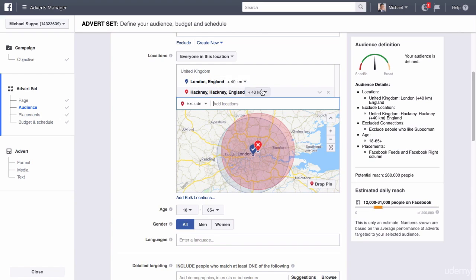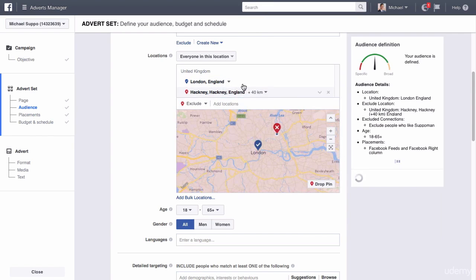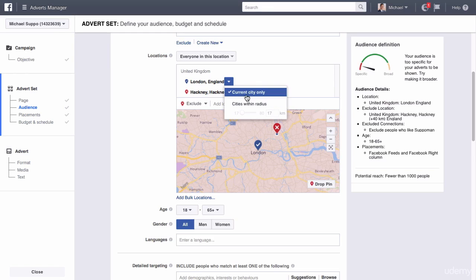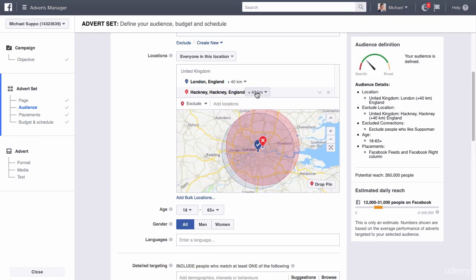And then you can select the radius of which you want to target or exclude people. Okay, so this will give you London and 40 kilometers around London, and you can just put current city only, or you could go to cities within radius and you can select the radius. You can select how far away you want it to be or how close.